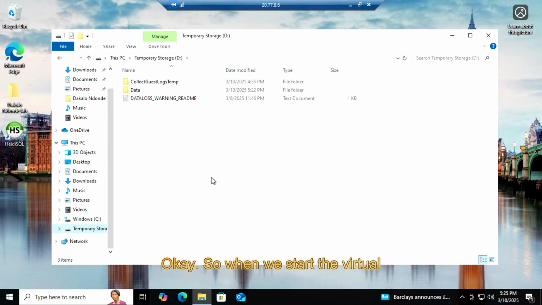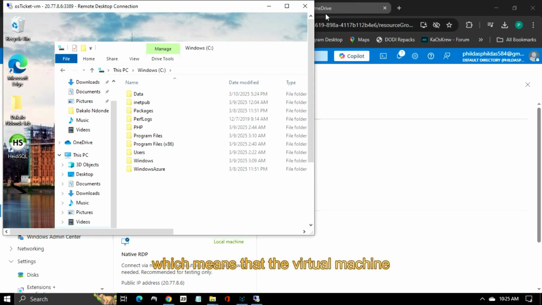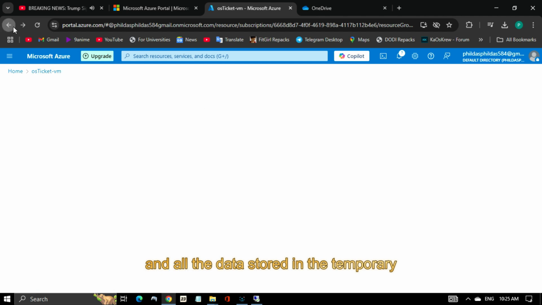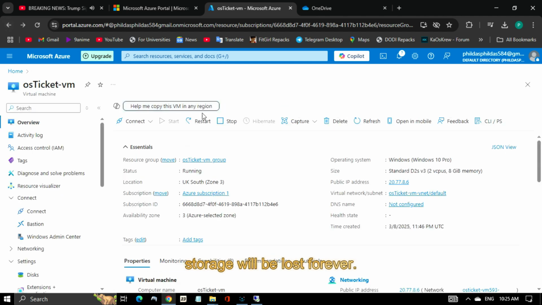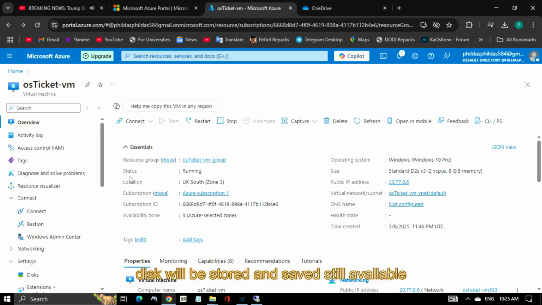Okay, so when we stop the virtual machine in the Azure portal, it will be deallocated, which means that the virtual machine will be deallocated from the physical server and all the data stored in the temporary storage will be lost forever, and the data which is stored in the OS disk will be saved and still available.